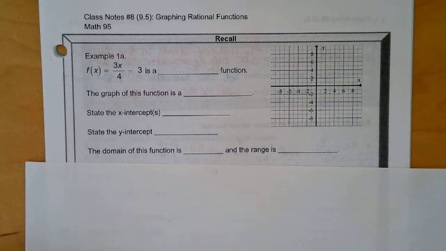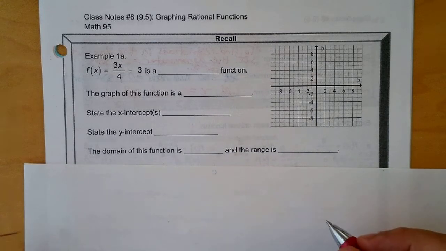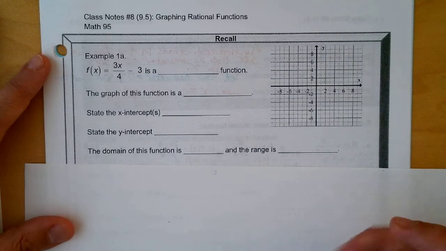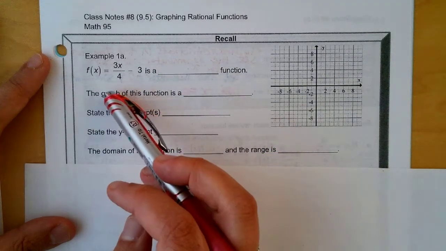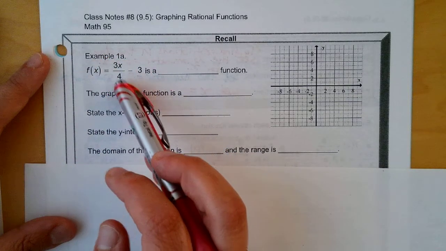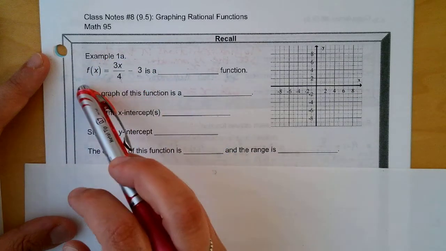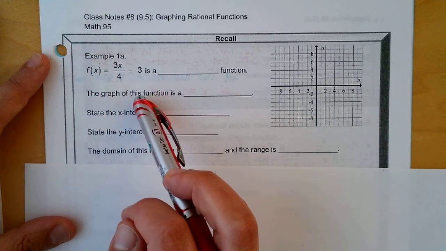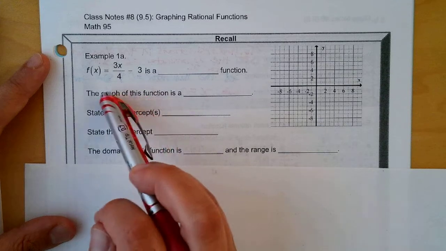Okay, tonight we're going to talk about how we graph rational functions. So let's start out by reviewing a little bit of what we've learned in the past. So far we've learned about two different kinds of functions in algebra. If we look at this, we have a fraction, but can anyone tell me what kind of function this is? Thinking about the degree, have you seen this before?